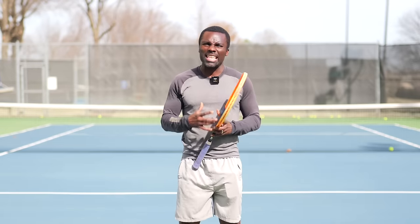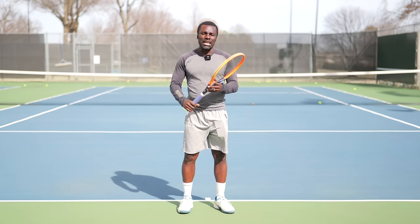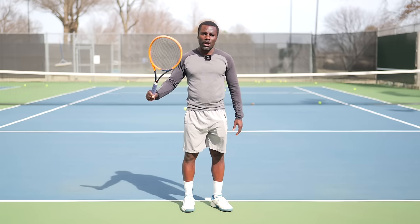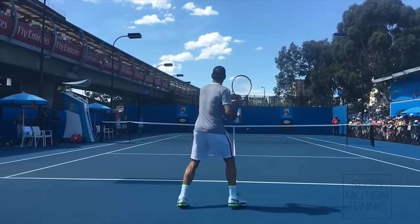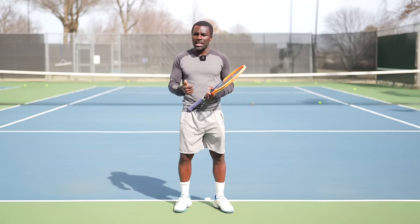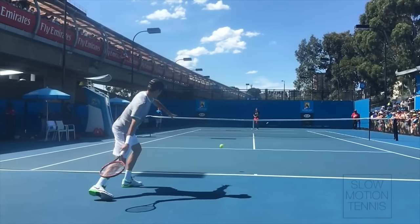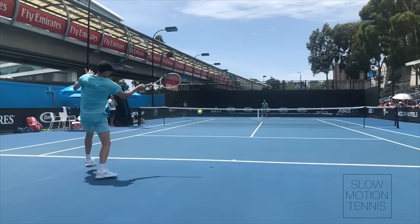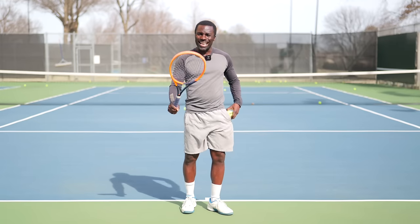How do you get that heavy ball — like you see pros whipping through the ball? Understanding leverage is the first key. To create more spin, you need a whip or a lag. That happens from being relaxed and setting the racket somewhere either on the outside of your body or even facing forward — there are tons of variations. This is why you don't want to copy. The variation for each pro is specific to their timing and liking on the court. Roger Federer has a very short lag; a player like Dominic Thiem has his racket way back, needing more time, which is why he plays further behind the baseline. Again, why we don't want to copy the pros — we want to understand the function.